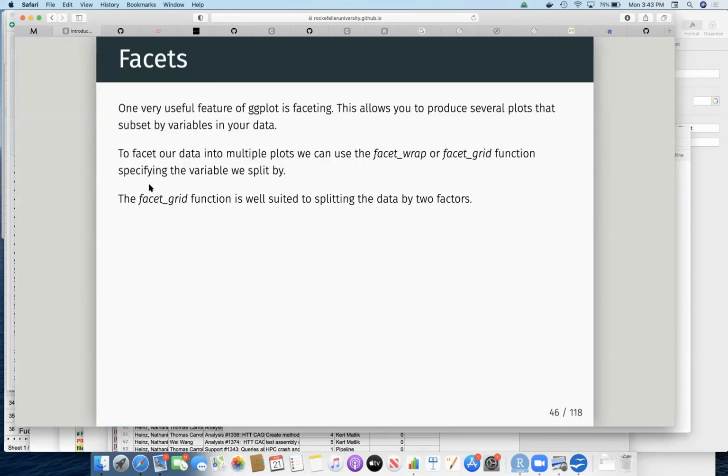Another really nice feature in ggplot, which is very hard to do in base plotting.